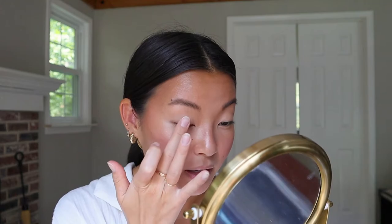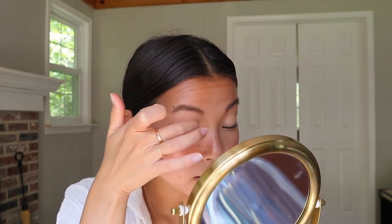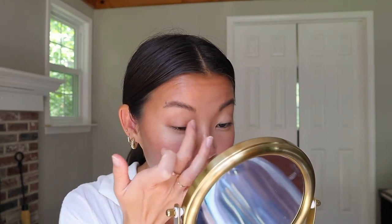So I'm going to go in with the bronzer shade from this duo. And again, just using my finger, I like to use my finger when it comes to cream products. I find that they just melt into the skin and blend a lot easier than using a sponge or a brush. I also don't have any sponges because I don't like them. I'm just going to take a little bit on my finger and apply this onto my eyelid. I'm also going to blend this up in my crease a bit. I don't have much of a crease, but where I imagine my crease would be, I'm going to blend it up into that.